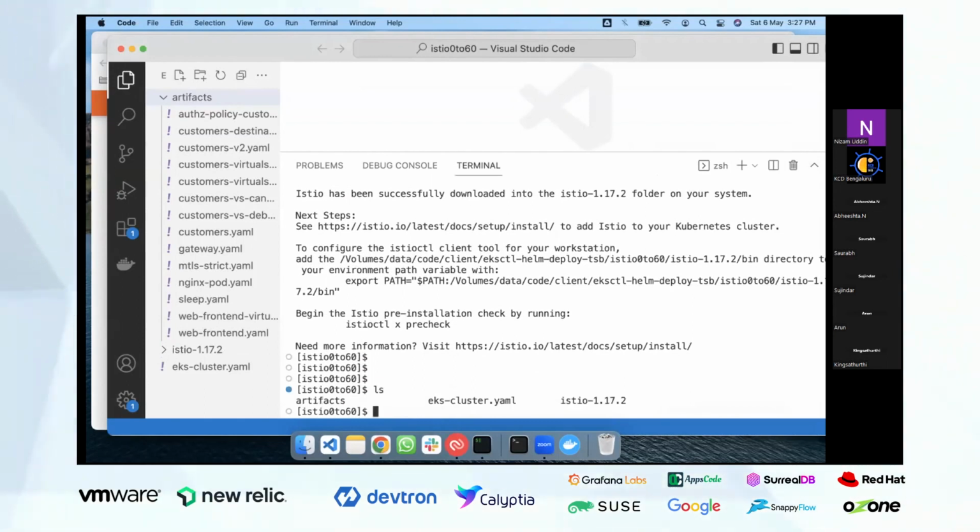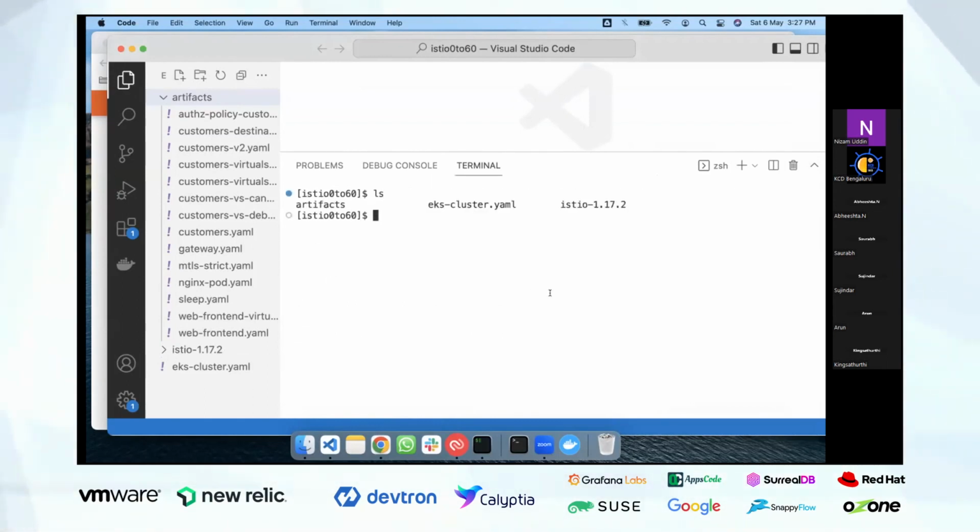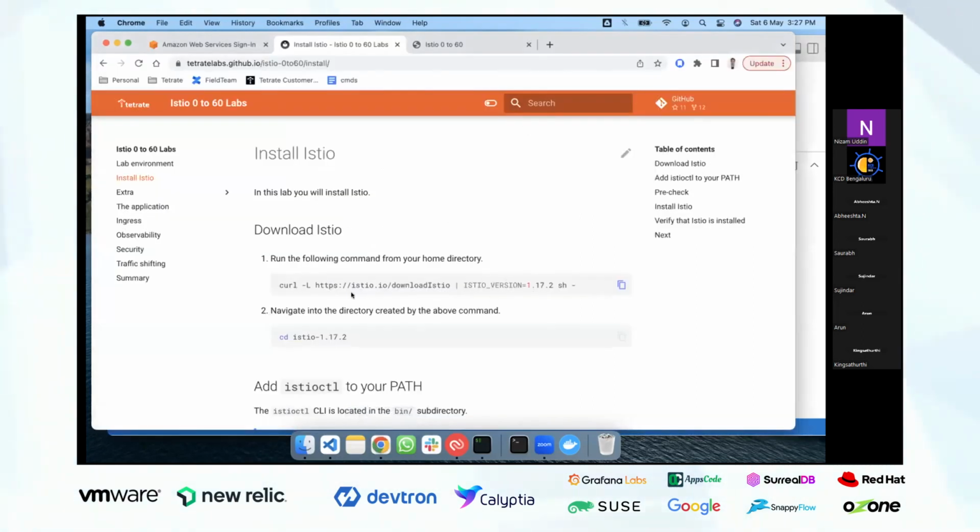What I have done is downloaded this Istio 1.17.2. Let's see Istio, it has a number of files. I believe all of you have downloaded this folder using this command. Now, what we need to do is simply cd inside this folder.